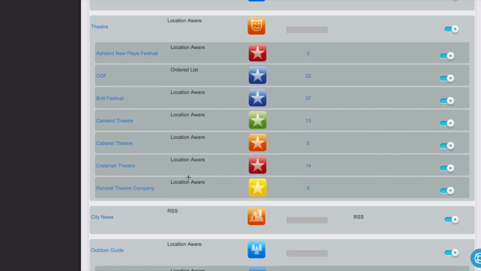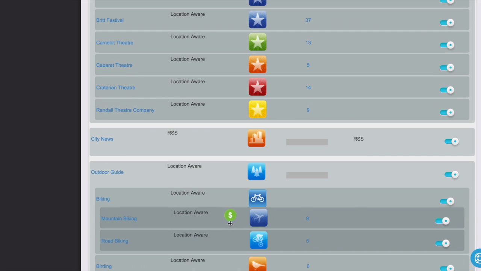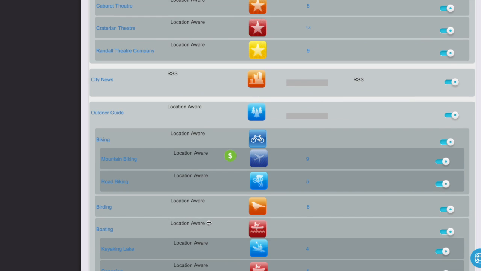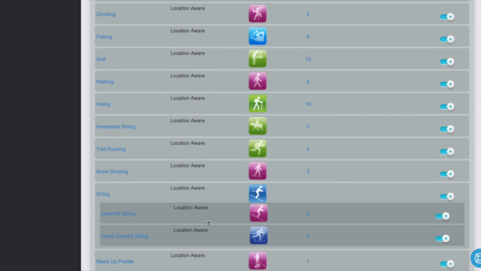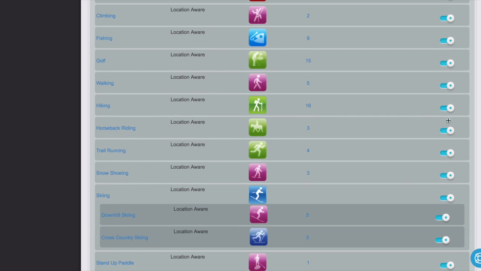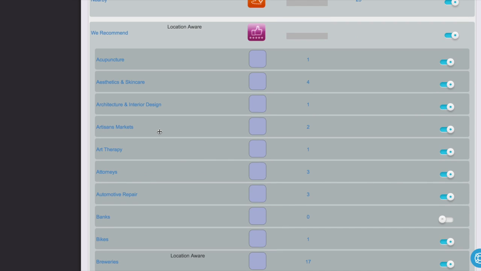Let's see here, going down. Here, this is a paid category where you're having to pay to get into the mountain biking. And going down, these are showing the listings. If you want to turn off a category, simply turn it off, turn it on, drag and drop the order. You have a lot of control.